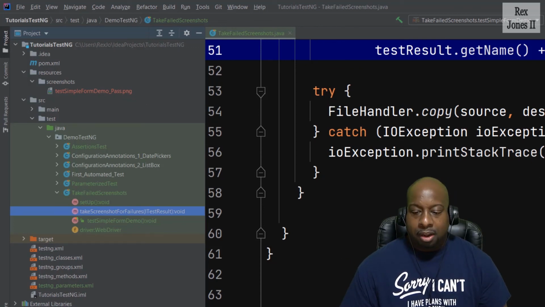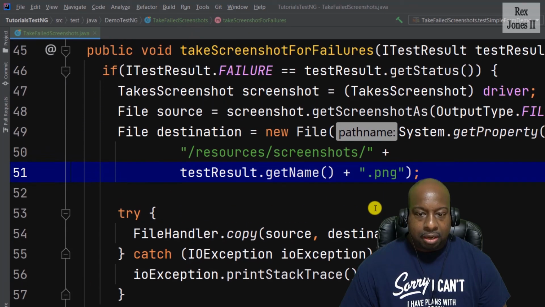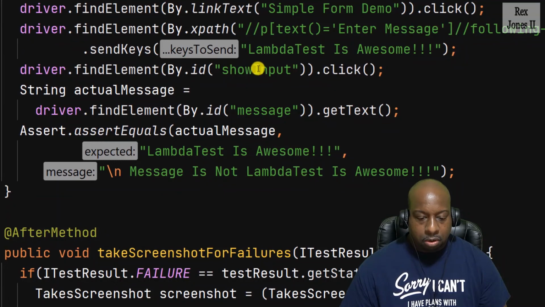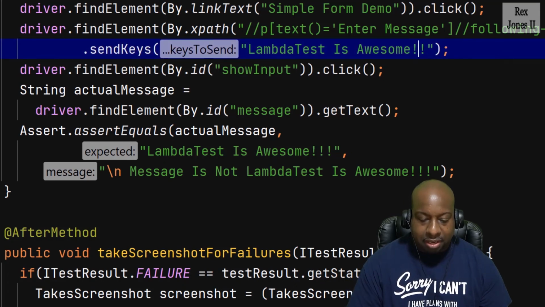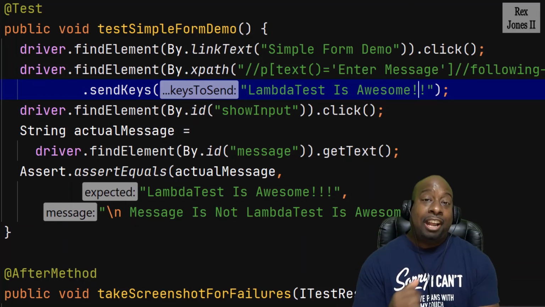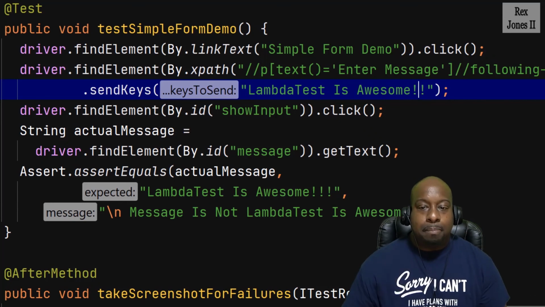So now let's make the test fail by verifying our test does not equal each other in expected and actual results. I'm going to modify it by removing one of these exclamation points in the send keys method. Now let's run. And the actual and expected results should not match.